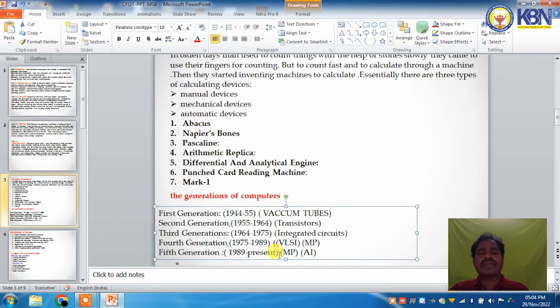The fourth generation computers run with VLSI, very large scale integrated circuits, or MP, microprocessor. Almost all computers still working are using the microprocessor. These are all fourth generation computers.